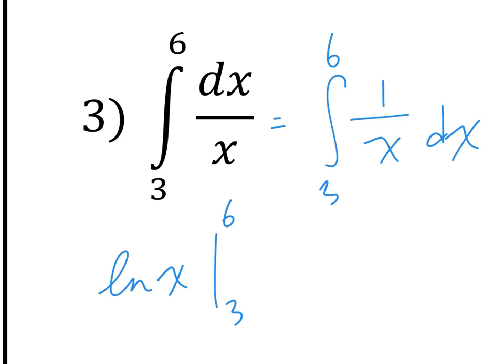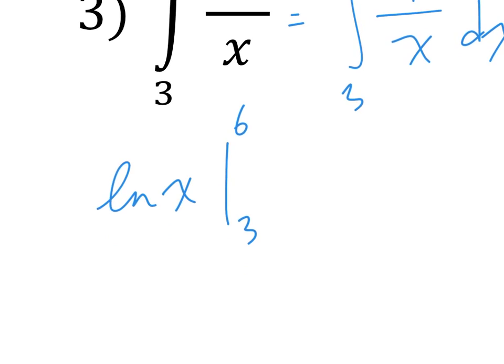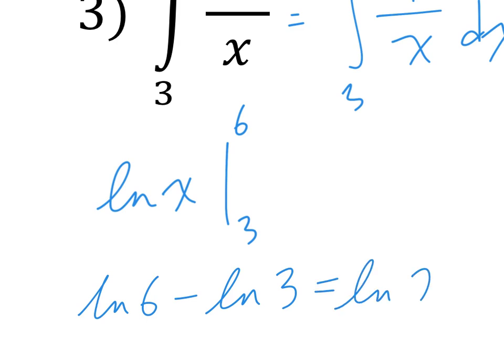What you always do is write that integral out first, straight line, and then write the limits. And then what you're going to do is top minus bottom. So natural log 6 minus natural log 3. Actually, this one we can combine further using the log rules. The log rule says if you have two logs with the same base and there's a minus in between, what can you do? Divide. Very good. So this is natural log 2.